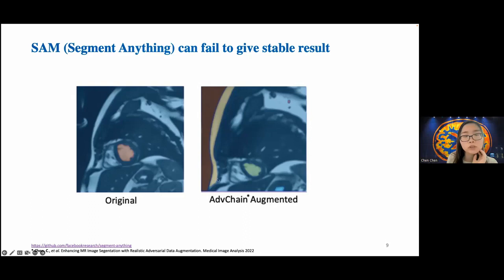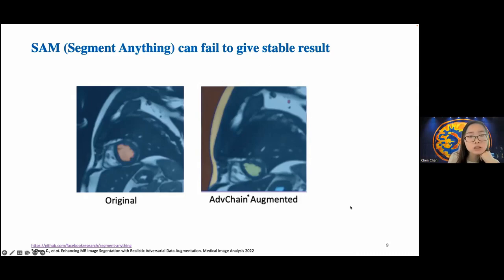And if we use our developed augmentation tools to introduce some domain shifts into this image, basically some morphological transformations and some intensity transformations, we found it can produce unstable results. It tries to segment non-useful information, such as the background and the contour of this subject.